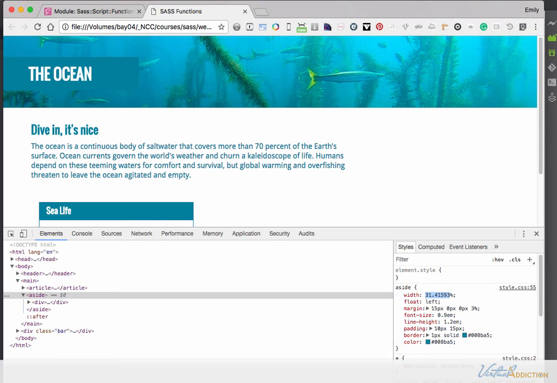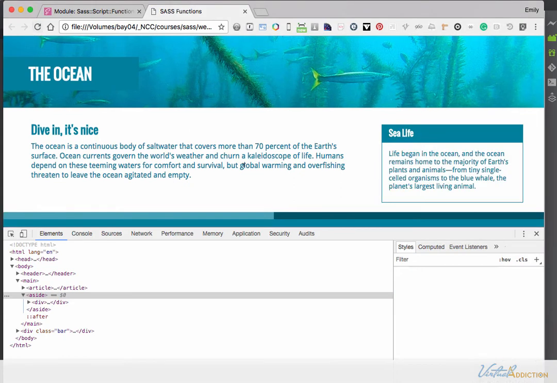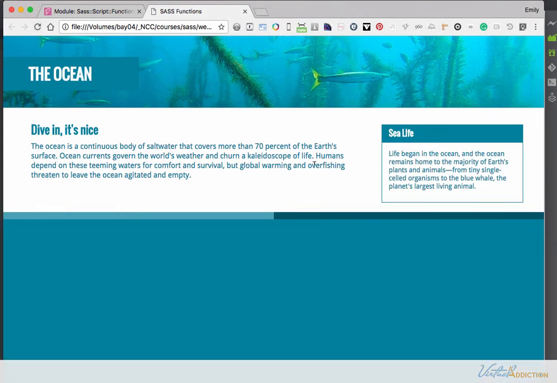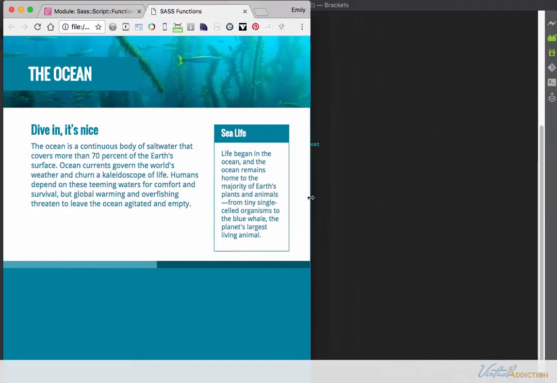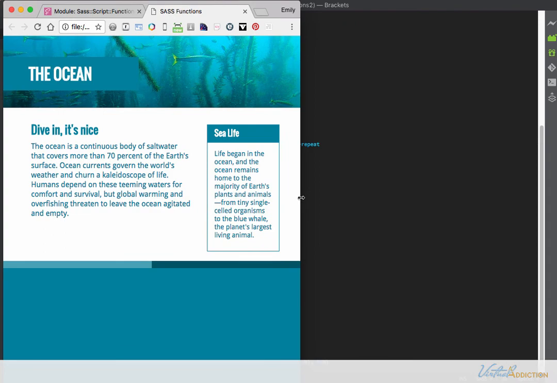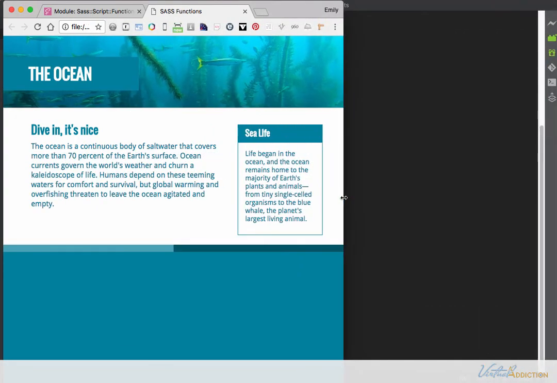Well, that's something that we can easily do in SASS as well. I'm going to go back to my SASS file, and here is the calculation that we've already performed. I'm simply going to add on minus 3%. If we save now and refresh in the browser, you can see that both of these columns are going to be side by side. And as I resize the page, they're going to flex and their percentage width is going to update based on the width of the overall page.